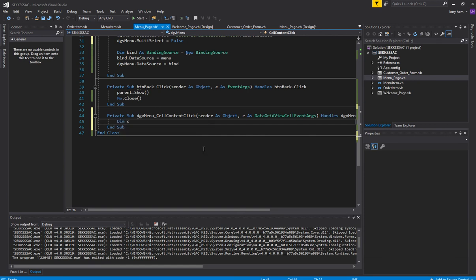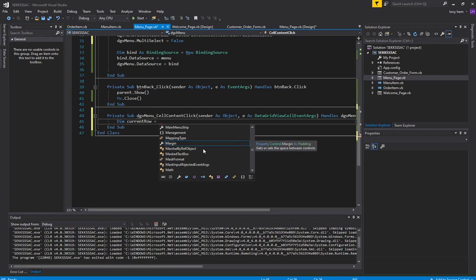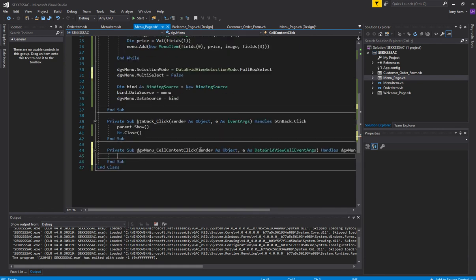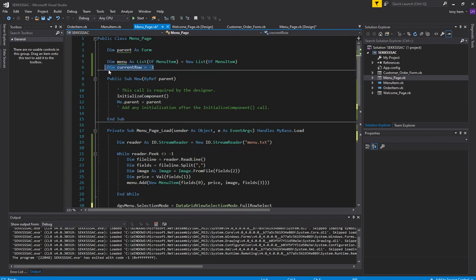So current row equals to e dot, you know what, I should make sure my current row is global. So current row I need to have as a global current row, and I'll set it to -1 when it first loads in.